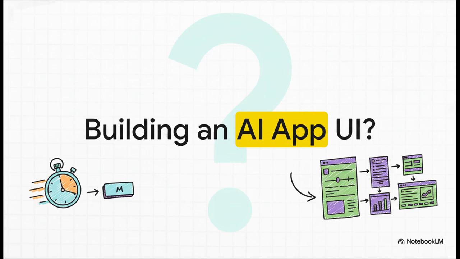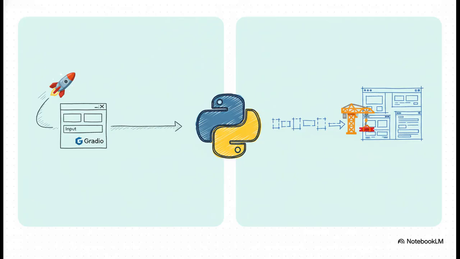All right, picture this. You've built this incredible model. It's working perfectly in your notebook, but now you've got to show it to the world. You need a user interface, and you probably need it like yesterday. That choice between these two frameworks can feel really paralyzing, but I promise you it is way simpler than you think. And this slide just lays it all out.